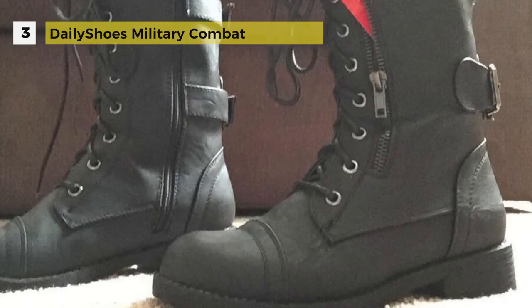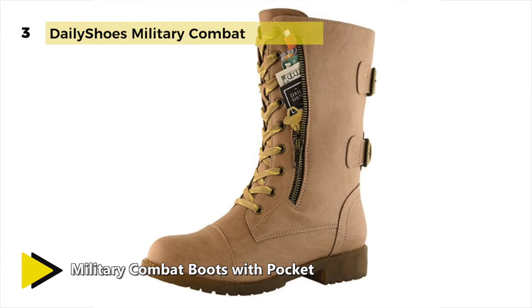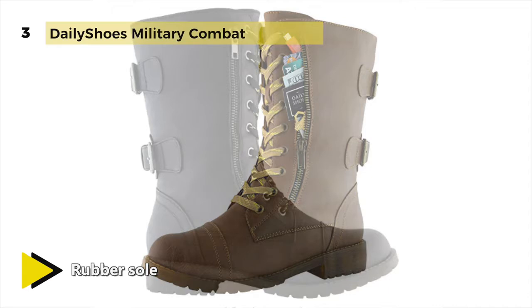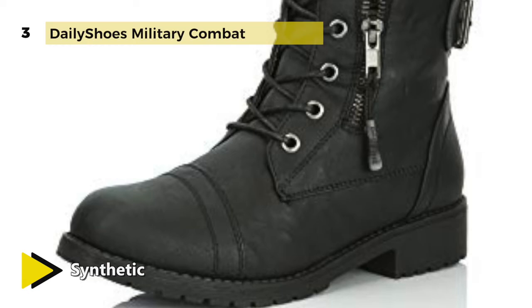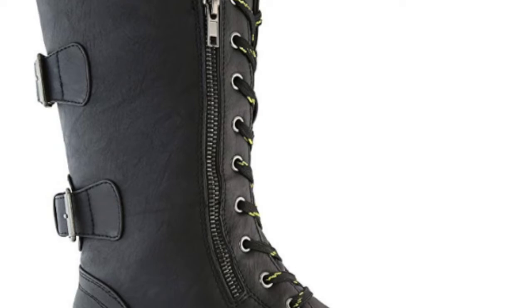The Daily Shoes Military Combat Boot comes with a robust zipper design that won't wear out with frequent wear and is made to keep your valuables safe. The padded insole cushions your foot as you walk, and the lace-up front allows you to adjust for optimal support. The slip-resistant rubber sole has a unique traction grip for slippery floors, icy sidewalks, and loose gravel. Boots are constructed from heavy-duty vegan leather, and a zippered storage pocket gives you space for cash, cards, keys, and small essentials.